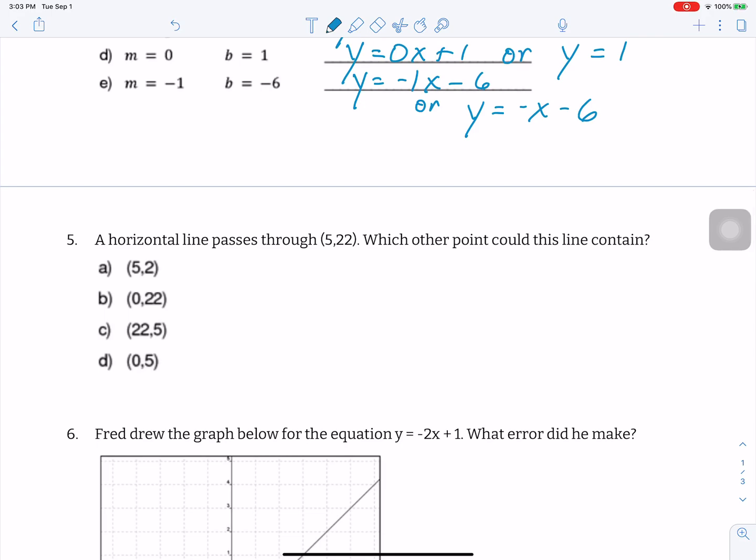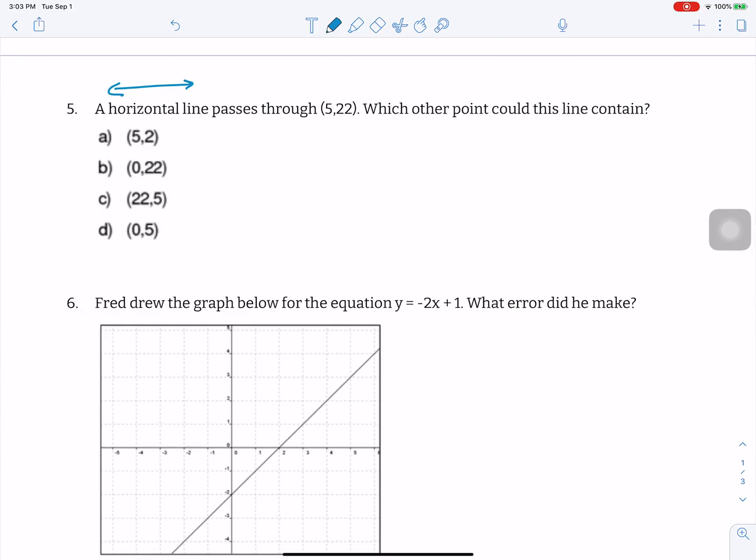Number 5, horizontal line. So remember, horizontal is going this direction. And it would have a 0 slope. So I'm just going to borrow my graph down below and do 5, 2. So I'm totally ignoring what's on here, and I'm going to draw in my horizontal line. I'm just wanting the graph paper. And so if I looked, that is so wrong. I got to start over.